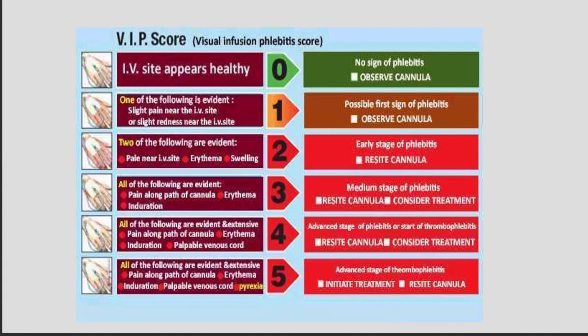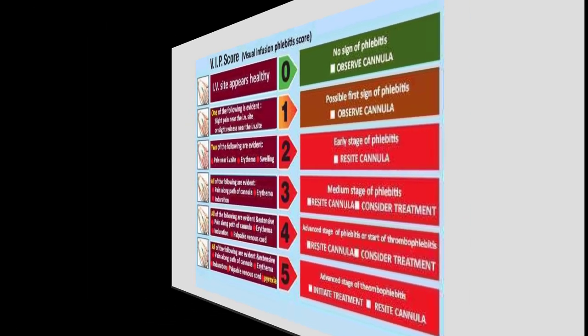Now moving on to post-infusion phlebitis, which is the occurrence of phlebitis within 48 to 96 hours after the cannula has been removed or after the administration of the infusion has been completed. Several factors can contribute to this type of phlebitis, including a poorly inserted cannula, a patient that's very debilitated or having poor veins, the infusion of hypertonic or acidic solutions, use of a large gauge cannula in a small vessel, or failure to maintain adequate hygiene in relation to the IV site, such as failure to change IV tubings, dressings, caps, or the cannula itself.